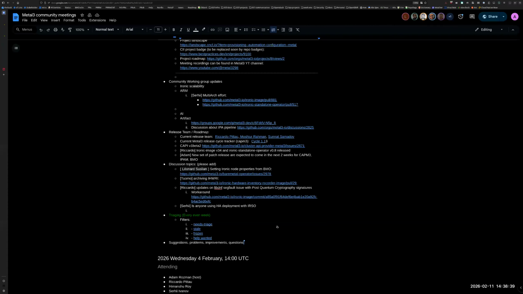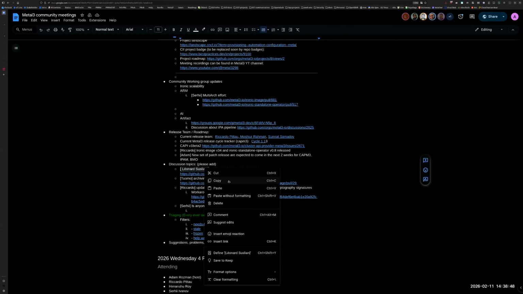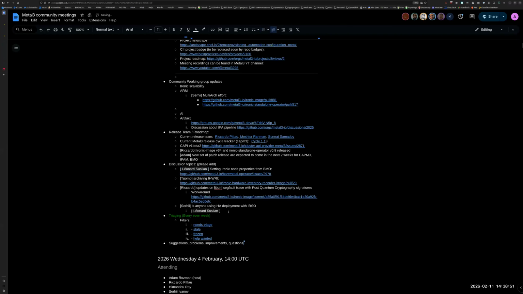So we are using Kea from the ISC project, and we are also building a custom bridge to configure Kea through its REST API based on Metal3's API. So we allocate the IPs with Metal3 and we configure the DHCP dynamically. It's still very early, but I guess we could share some of our findings. So far it looks like a pretty good model to decouple the DHCP from Ironic and use existing custom resources to configure the DHCP.